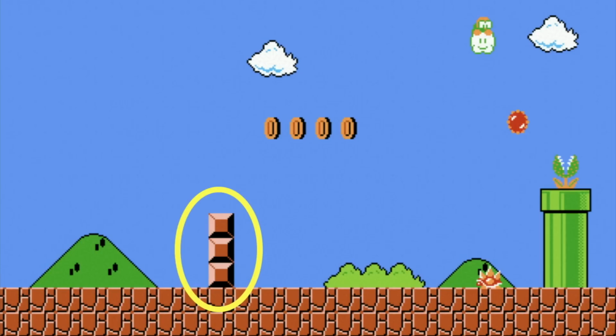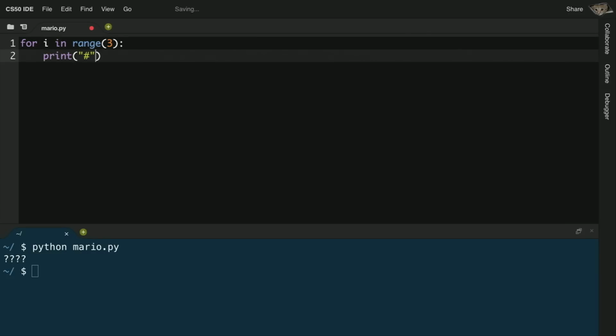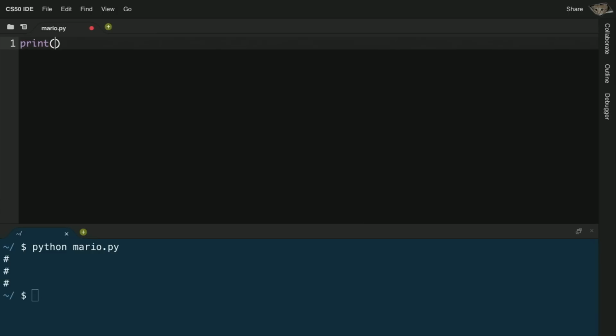Let's do one more this time for, how about this? Recall that we wanted to print a column of 3 bricks. So how might we do this? Well, let me go ahead and do it the simplistic way. For i in range of 3, let me go ahead and print out a brick like that. Let me run the program now, mario.py, and voila. That one's pretty easy. But I can actually do this a little more cleverly. If I do this, print one of these, \n times 3.